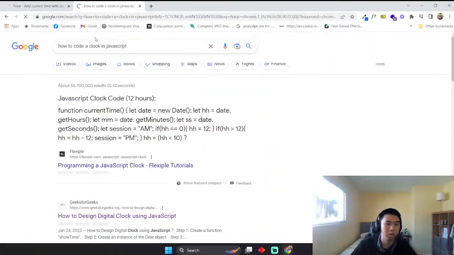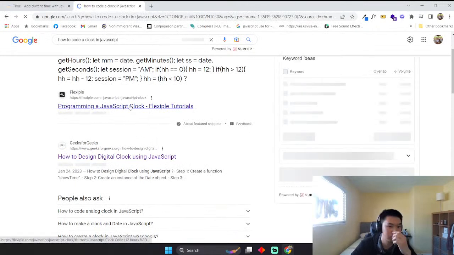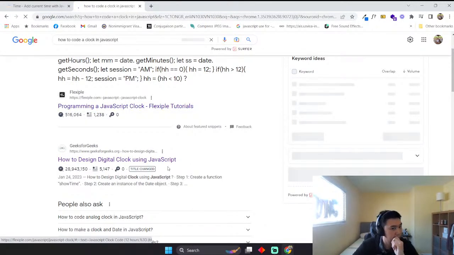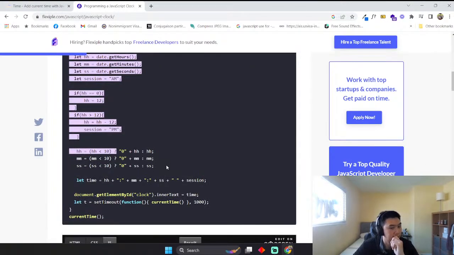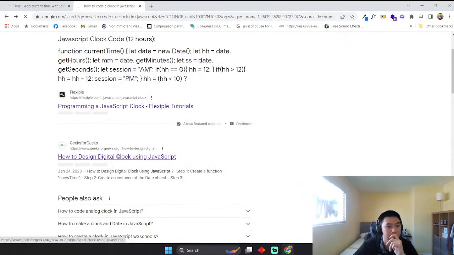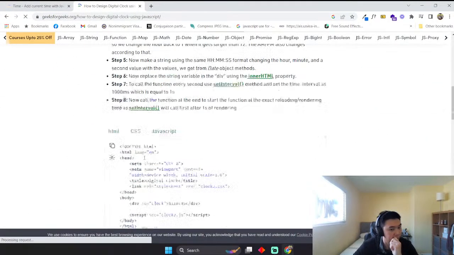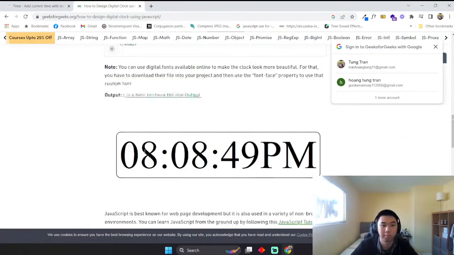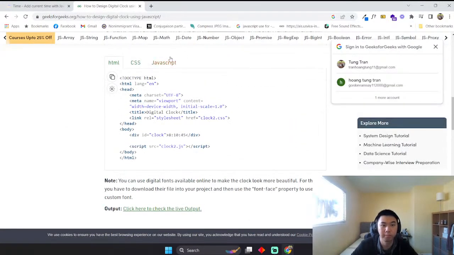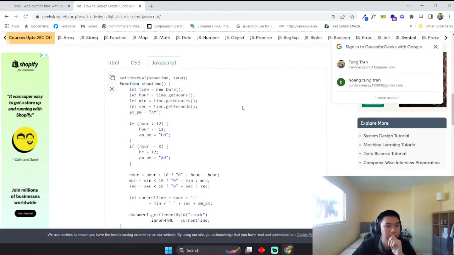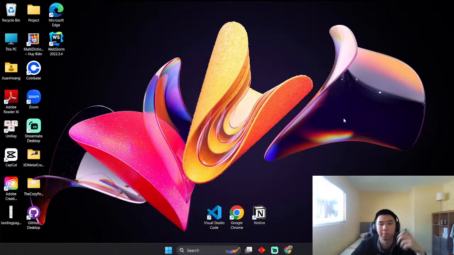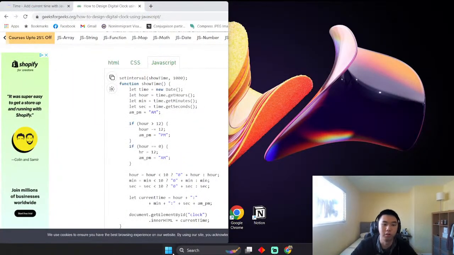How to code the clock. Hey, come on, Chrome.